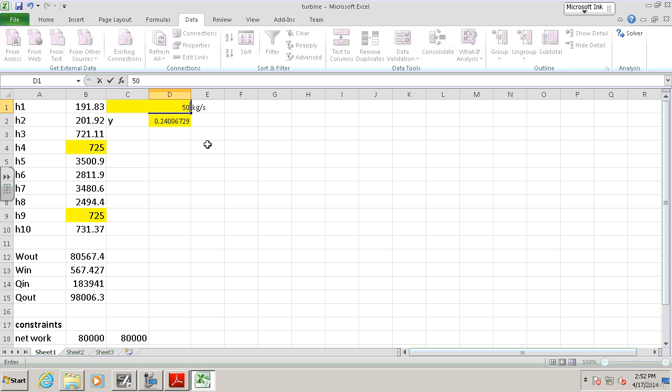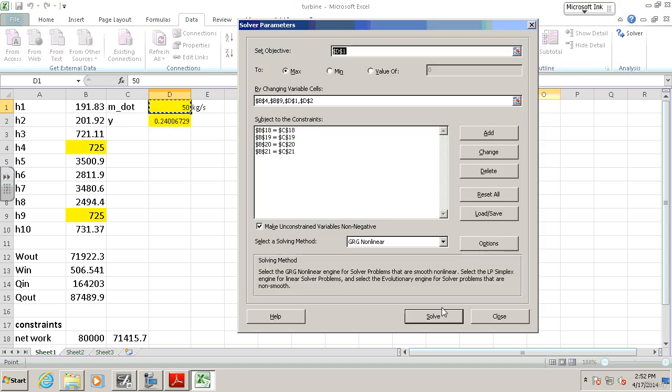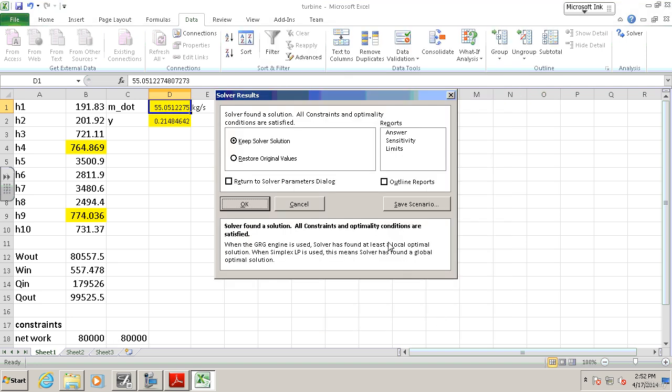You take this to around 50. If you do that, throw my solver, let's see if I can get pretty close. This time I think I will. Yeah, I'm getting closer. That's pretty close. Yeah, it turns out that's really, really close. So it's probably okay. It's not the best way to do it.